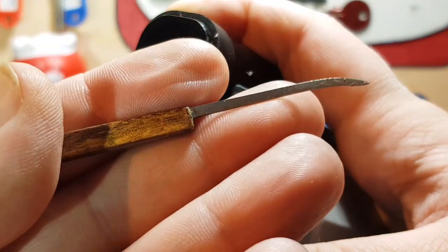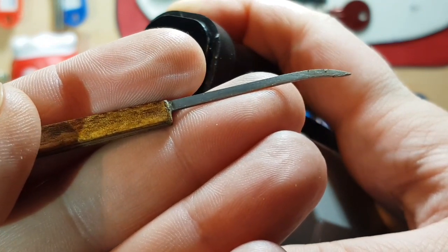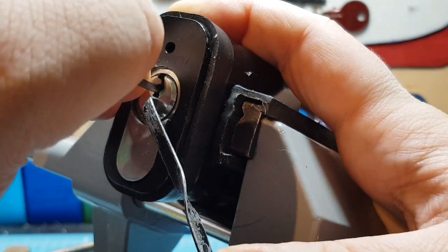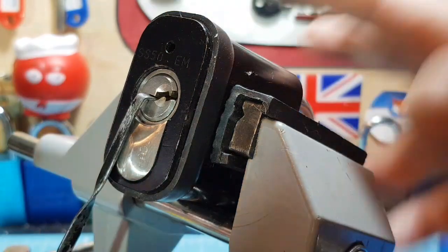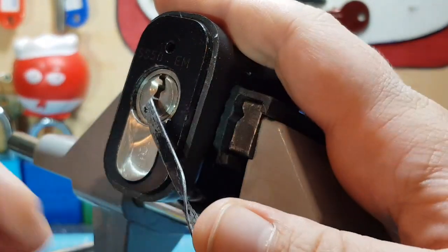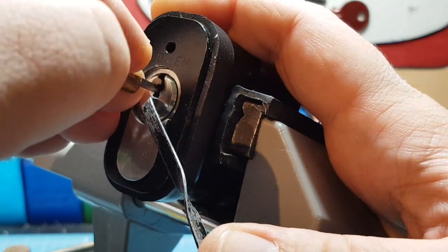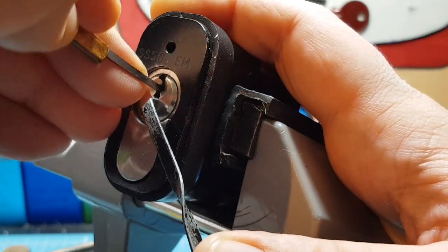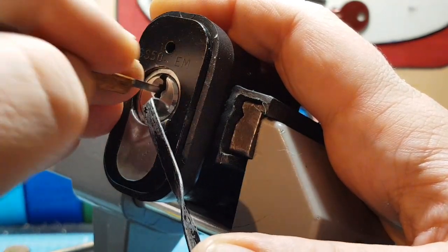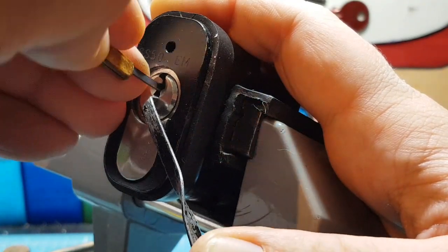Sorry, I'm using a Trickmaster 30 hook and a homemade tension wrench. Oh, we got it open. Wow, there we go. That's how quick that was. I don't think I'm going to do that again. I don't think I ever intended this to be used for anything. And I think with the bitting being not very adventurous, that's why it's an easy pick.